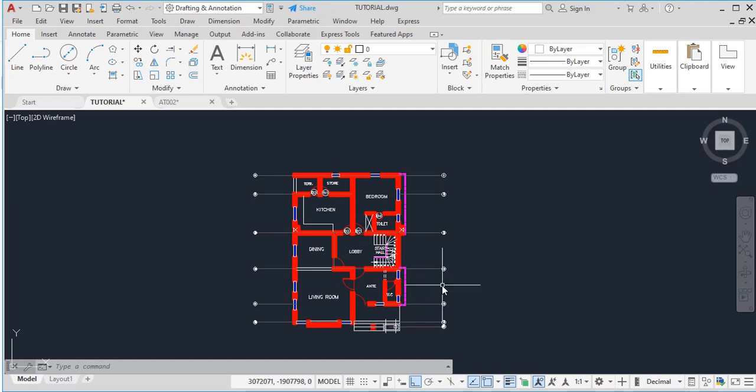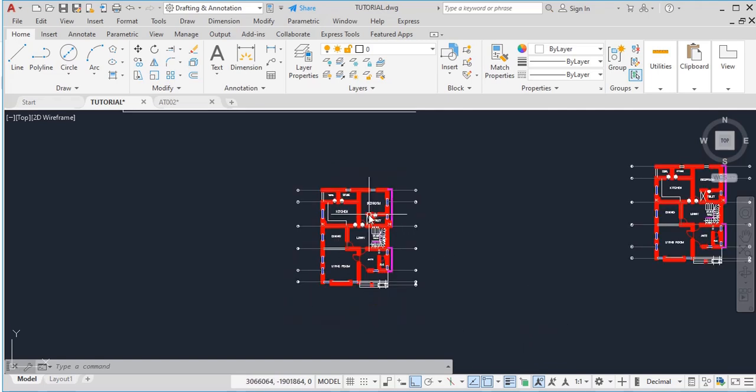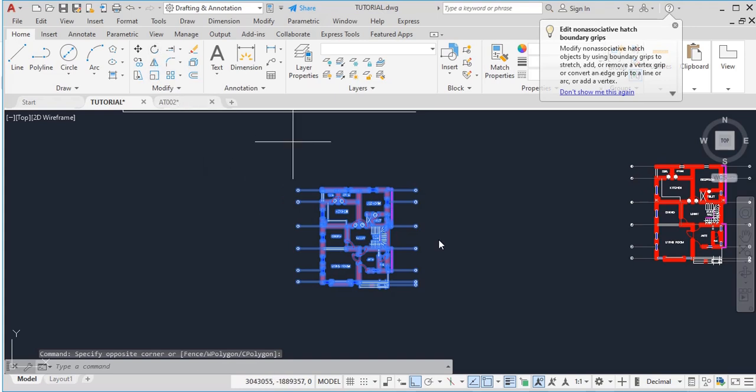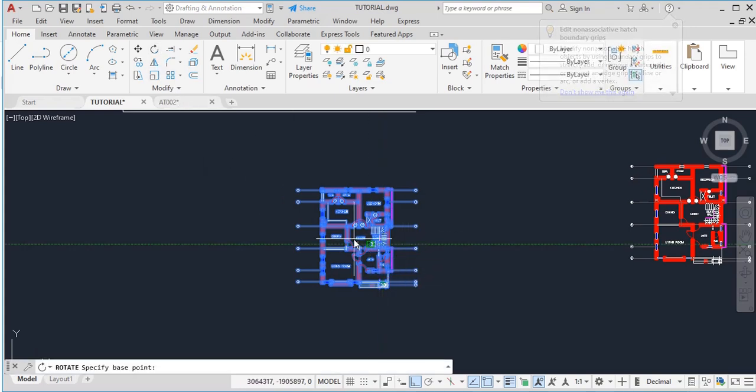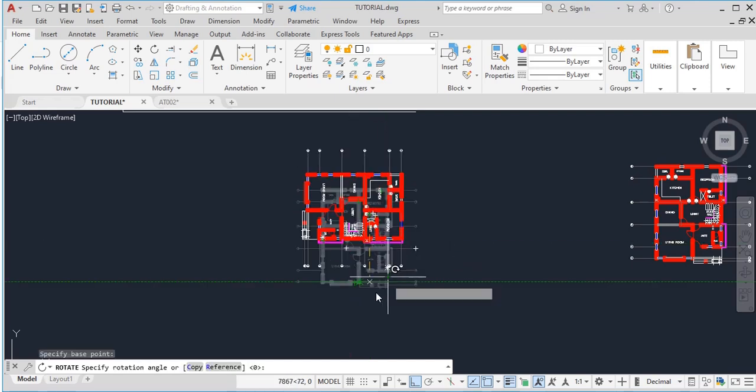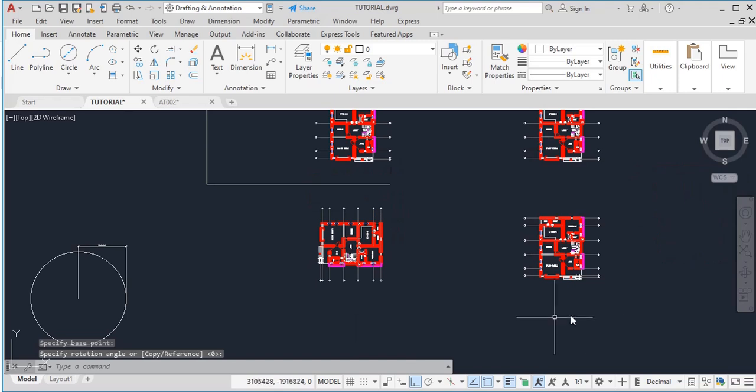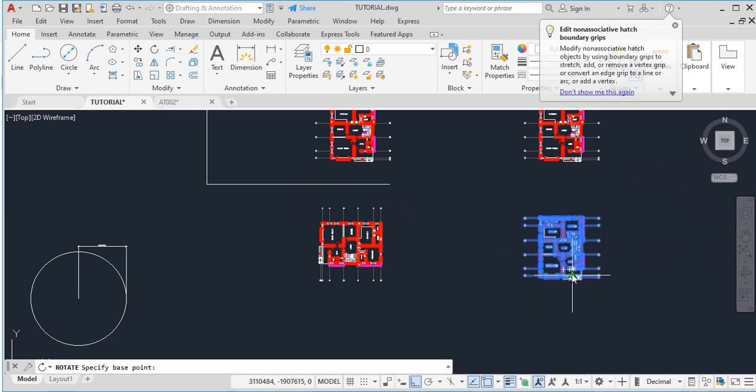Then another modifying tool that is commonly used when making a drawing is the rotate, all right? For instance, I want to rotate this building plan and keep it horizontal right now. All you just do is select it from down to top and then pick rotate, and at any point you can place it at the middle, you can place it anywhere depending, and you just click, then turn your hand towards the right direction and it will rotate towards the right.